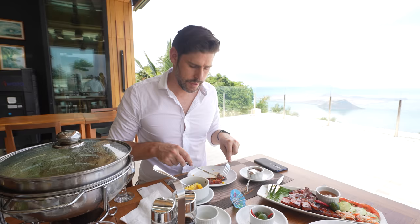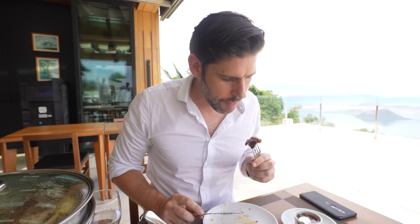So next up we have this beautifully charred and grilled liempo. Going to dip it into the vinegar here. Charred, slightly sweet, very savory, and then we have the freshness of the vinegar. I miss this kind of Filipino food, man. And by the way, we were toning down our emotions a little bit because there were people sitting right next to us — we didn't want to disturb them, didn't want to make a scene. But yeah, this is phenomenal. Really good food.